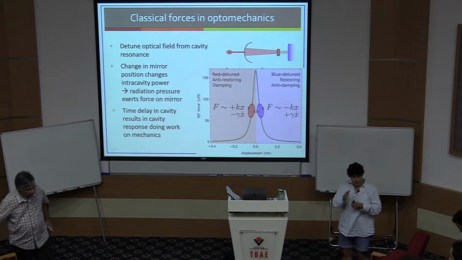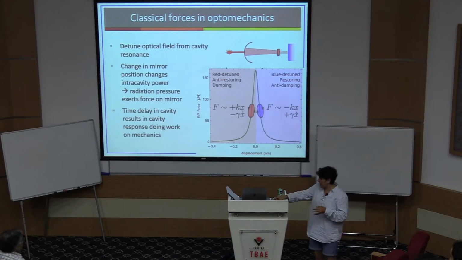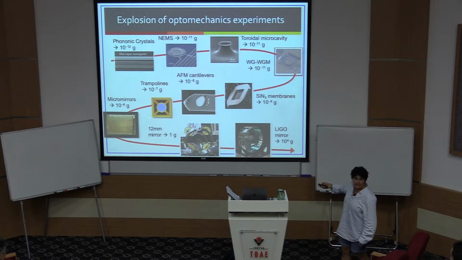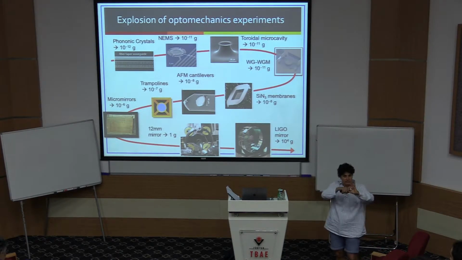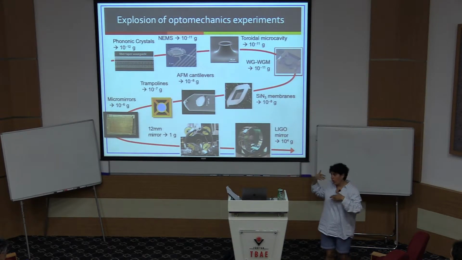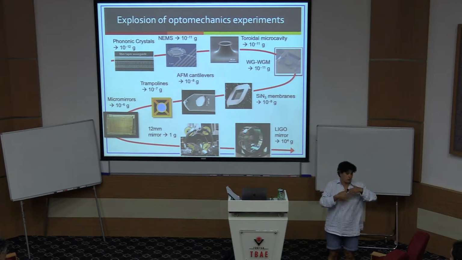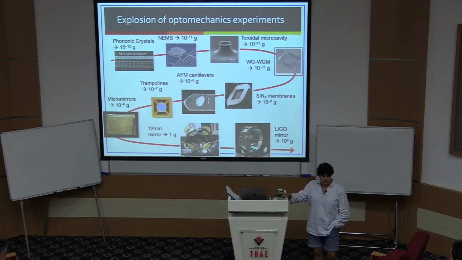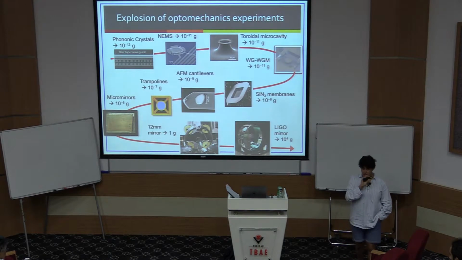And the answer is no, simply because it can be. Look, in many of these structures that I showed you, the mechanical spring isn't in one direction. Look at this. This is a trampoline. And the light beam hits pretty much exactly like my laser does. It hits in the middle of that mirror, and the mirror from its mechanical spring can flex in both directions. So the spring I drew is just a cartoon. In fact, the only mode you care about in these experiments is just the mode that's along the optical beam. Yeah, we might talk after, because I didn't quite follow what you were worrying about.